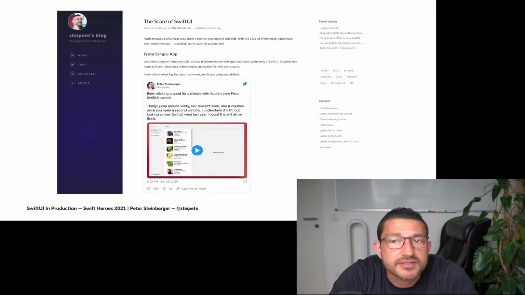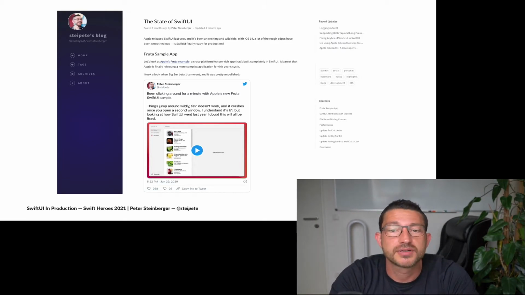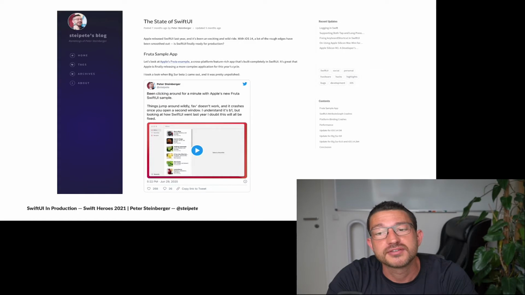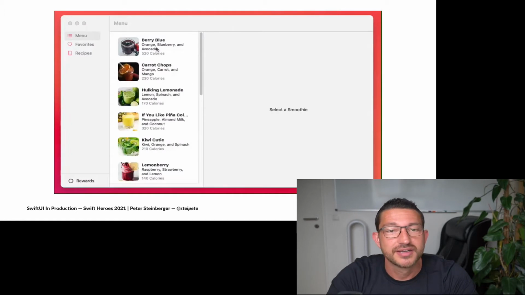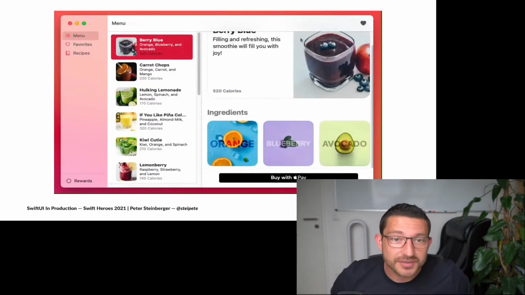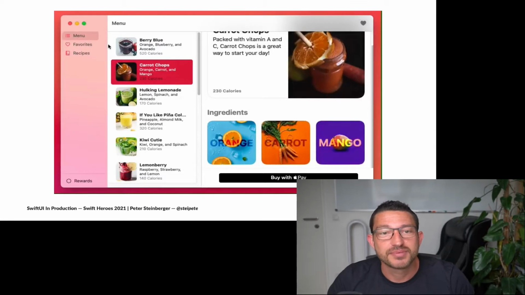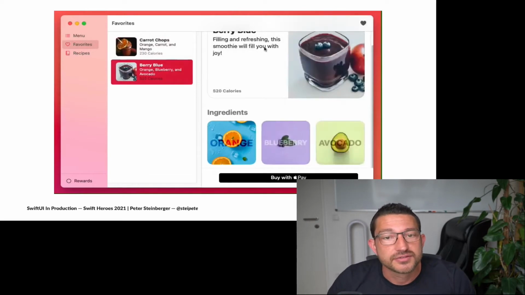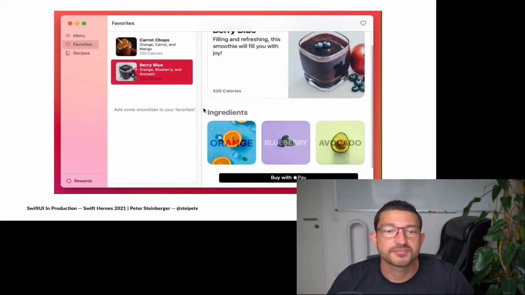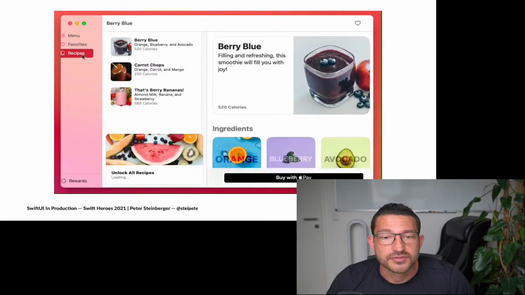I've been fairly critical towards SwiftUI for a good year, but hearing reports from others how amazing SwiftUI is, I really wanted to give it a go. There is a quite famous blog post of mine called The State of SwiftUI, where I take apart Apple's Fruta example code. Fruta is a SwiftUI multi-platform app, so it has native features in AppKit and UIKit, and it doesn't use Catalyst here. The AppKit bindings specifically have been rough, and it was, and still is, quite easy to crash the example after playing with it for not even a minute.